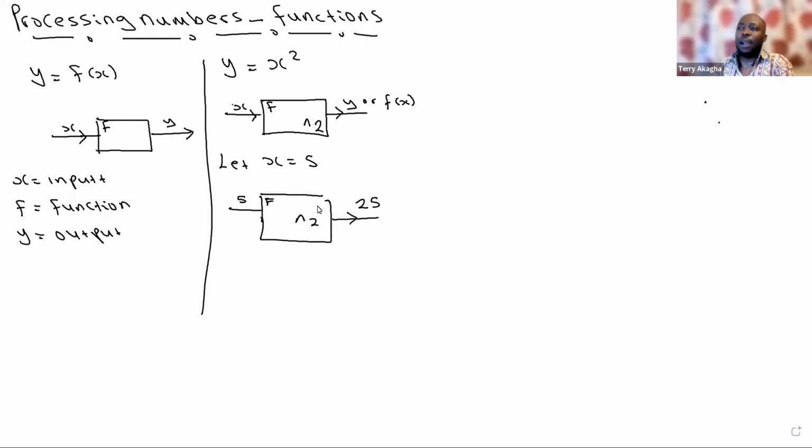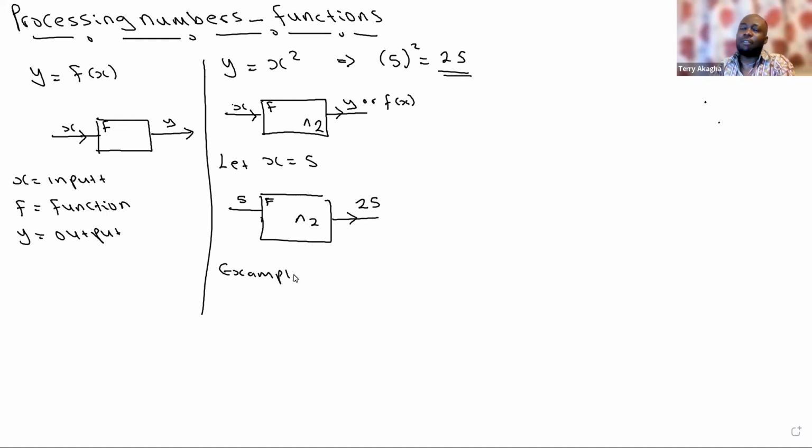That's what I want to talk about in this: just processing numbers. This is the same thing your calculator does. For instance, if you had a calculator, you would just put 5 squared into your calculator, and the answer you get is 25. But now, in this case, I'm representing the function pictorially. Is that making sense?